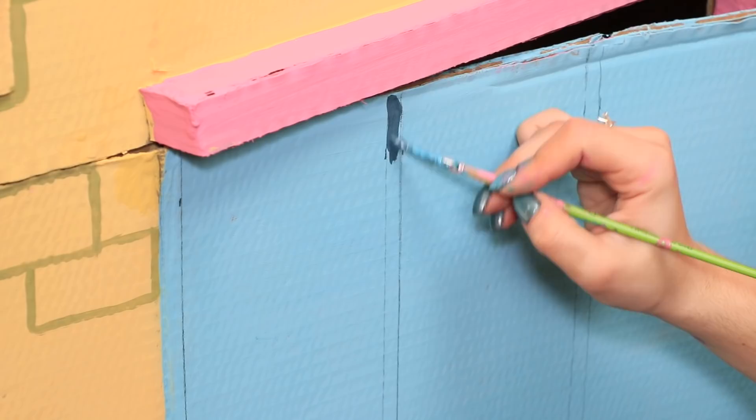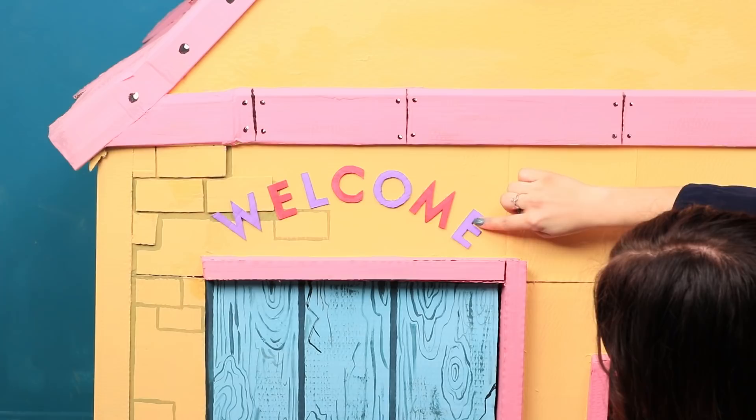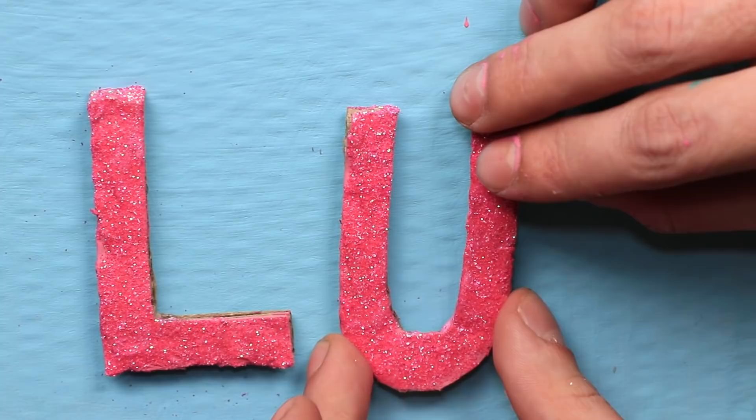Lisa made a nice dark blue shade! It's great for defining separate boards of wood on a light door! Paint the texture that looks like wood using a thin brush! Attach 3D glitter letters over the door so it says welcome! We also cut out letters for the cat house! It's custom made!